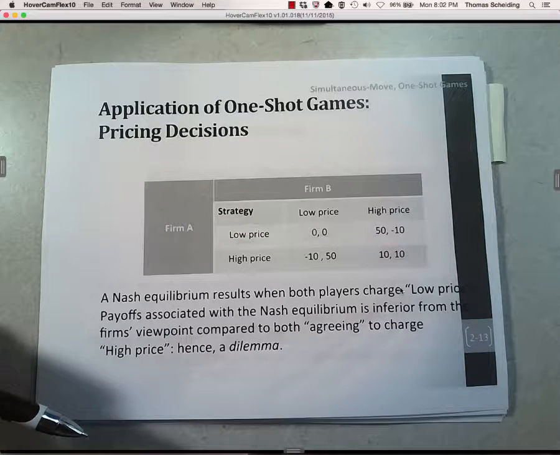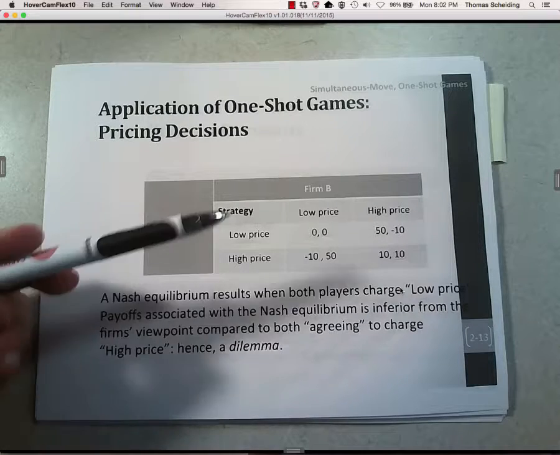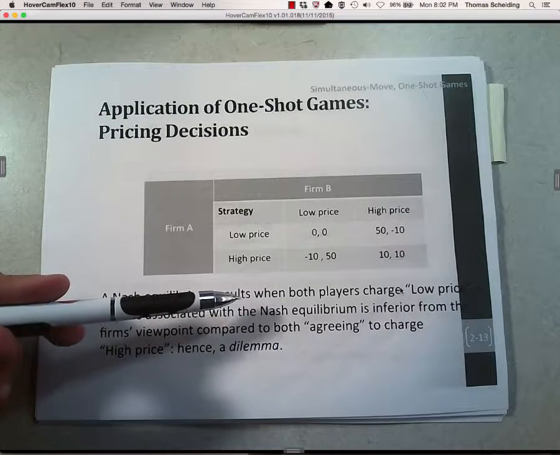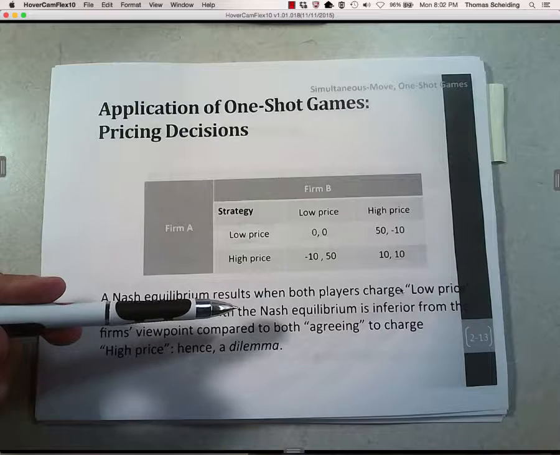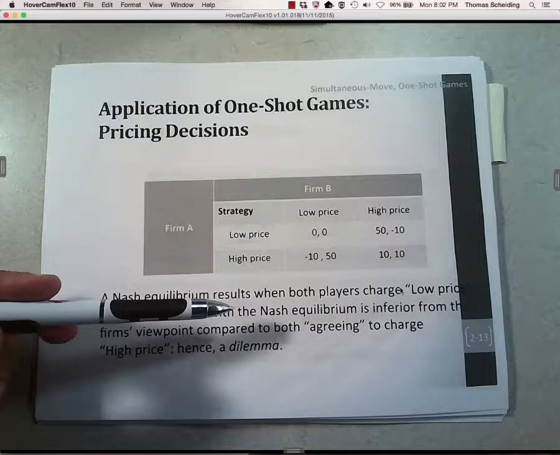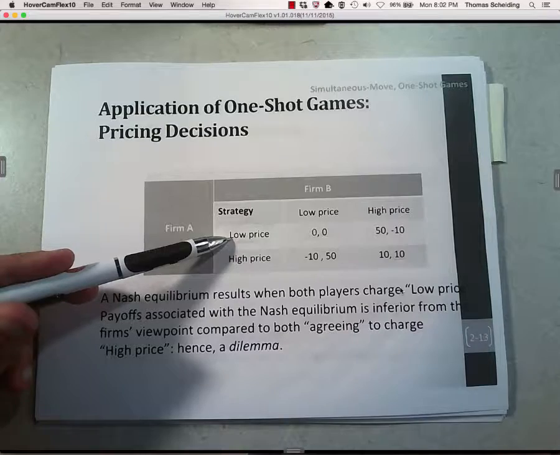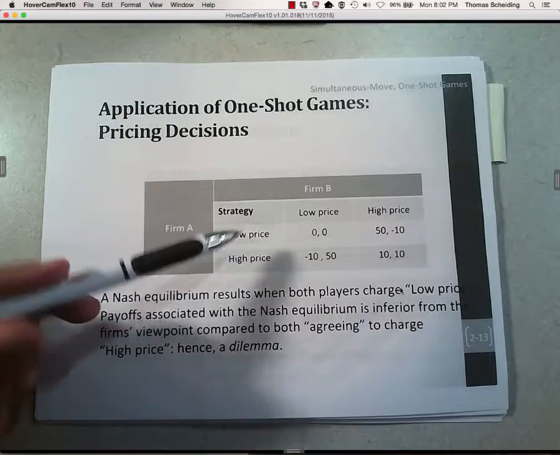If I say low prices always, right? If my competitor is saying low prices always, I have to now find a way to compete against that. Am I going to try to match them in price, or am I just going to say, I have a different type of business. I don't match prices. Right? In this case here, if they both charge the low price, they match each other's price.